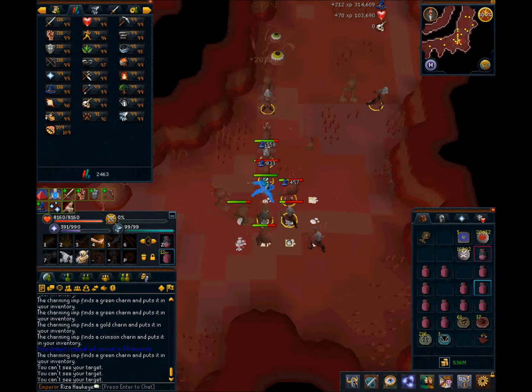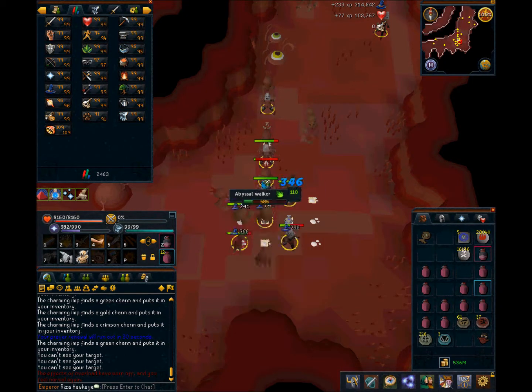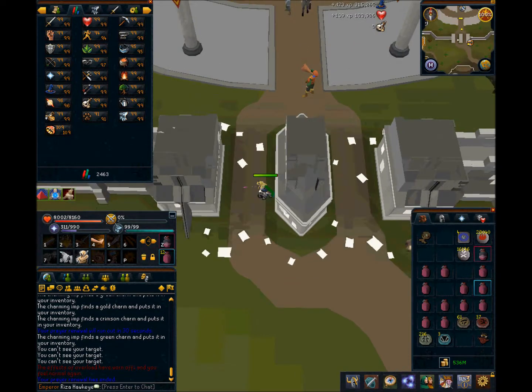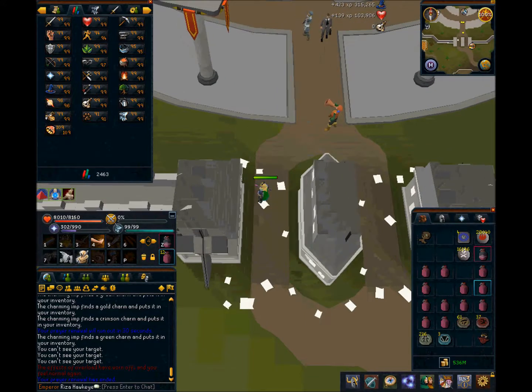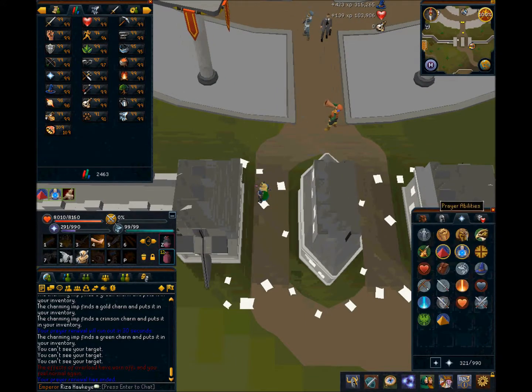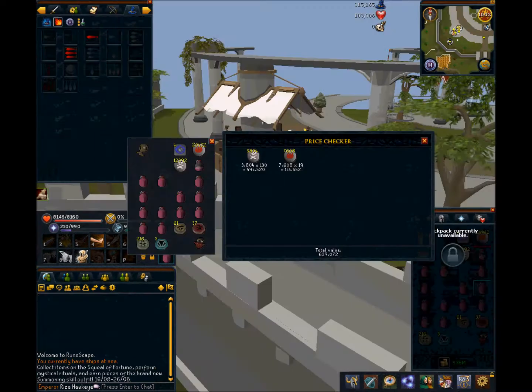I obviously need no defense here. I got around 314,000 mage XP in an hour, which is decent considering that mage has been nerfed quite a lot, and before I think it was around 400k. So XP here really hasn't changed much, but that's also because I'm wearing Virtus Wand and Virtus Book. Now, doing this, I spent 600k for that mage XP. I kind of didn't see how much I spent for the Arcane Stream because I didn't really know how many runes I had left.